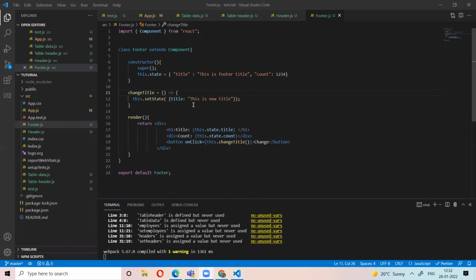So here you are changing only the title value. You are not willing to change the count. That's why I'm changing only the title. So what happened is it takes this whole data, and it changes only the title value. Now what is my new state value? The title with the new value, and count is the previous value. It does not skip the count value. So whatever particular data you want to change, you change only that data.